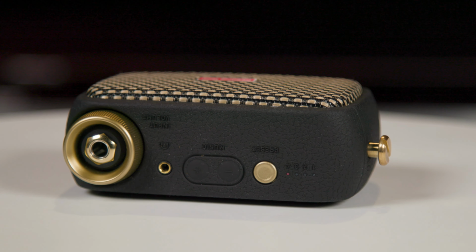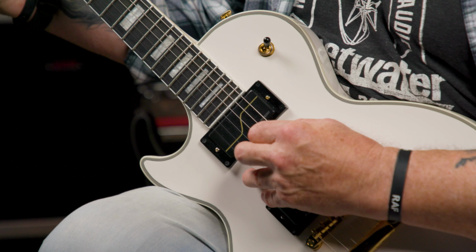And then finally, on the top panel, we come to the selection button and LED indicator lights for the four presets the Spark Go comes with. And just so you know, these can be tweaked as much as you want via the app, which is exactly what I did as soon as I got the thing because it's really simple to do. In fact, you've already heard three of my quartet of customized presets. Here's the fourth one, my clean sound, which I very, very rarely use.